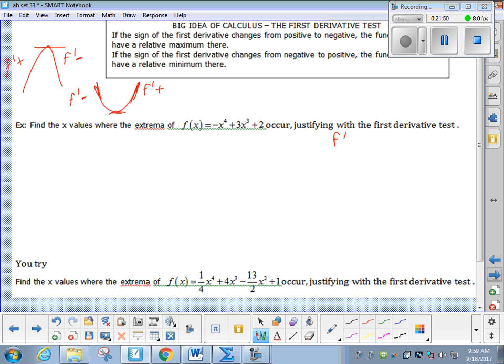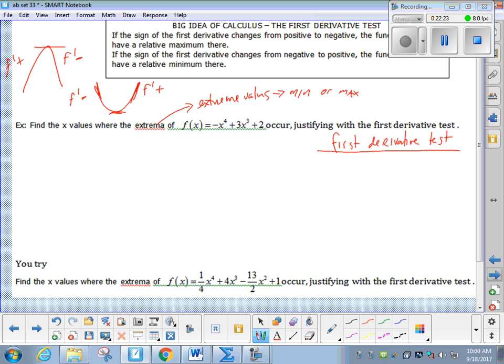So the first derivative test, in terms of what I want to see: if I want the relative extrema, that means extreme values, which is just code for min or max. Those of you in calc honors know there's a difference between relative mins and absolute mins. We'll get into that later, but for now we're just going to call them mins and maxes.